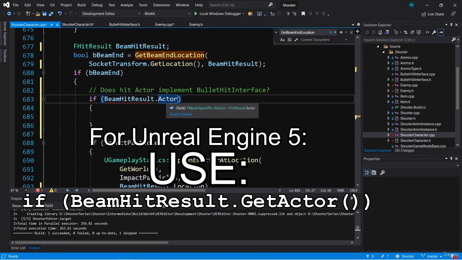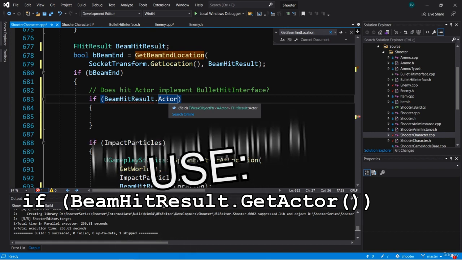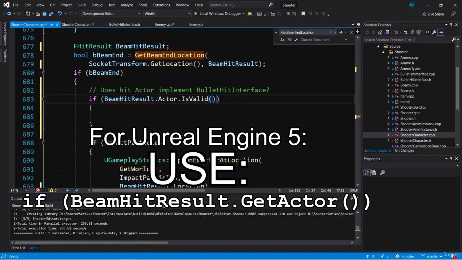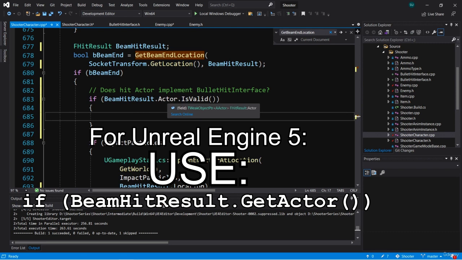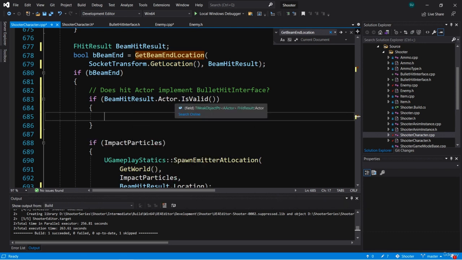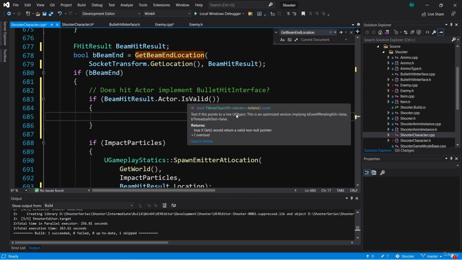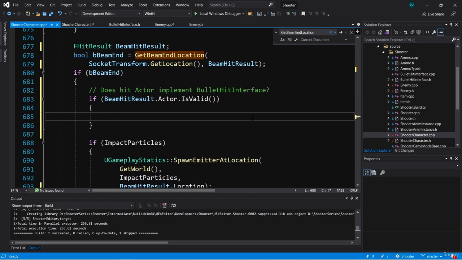And if you hover over Actor, you'll see that this is a TWeakObjectPtr. So since Actor is a TWeakObjectPtr, we need to call its IsValid function to make sure that we're not trying to access a null pointer. Now we can check to see if this actor implements the IBulletHitInterface.